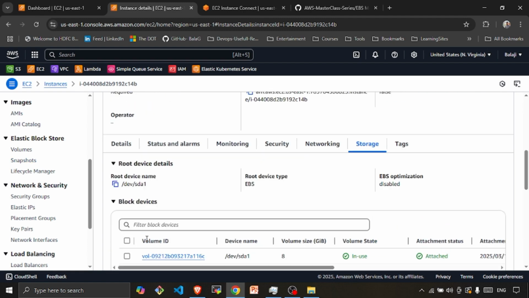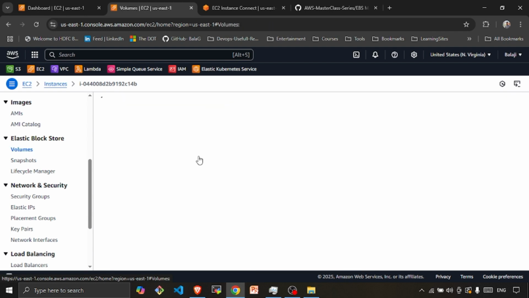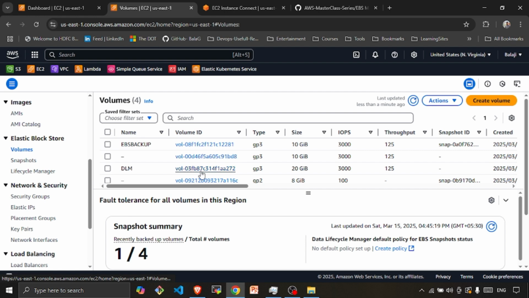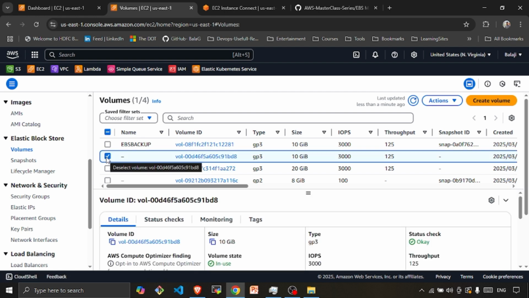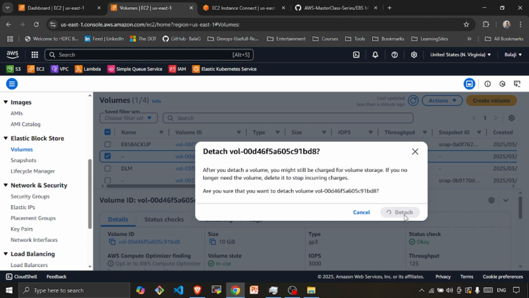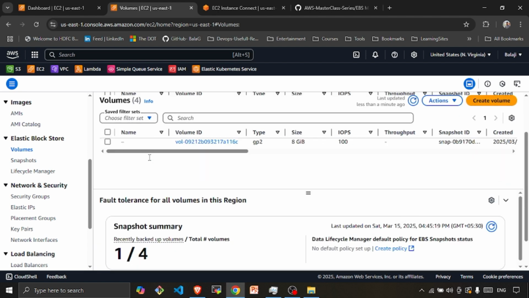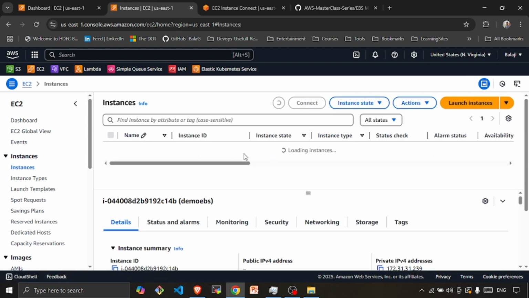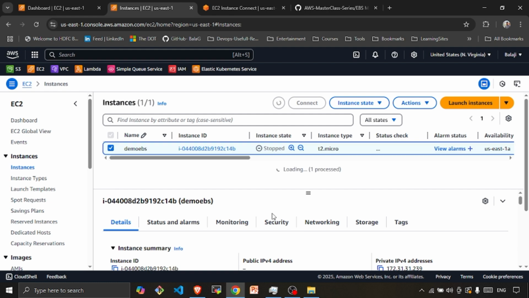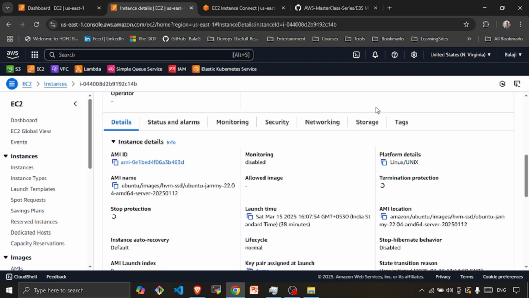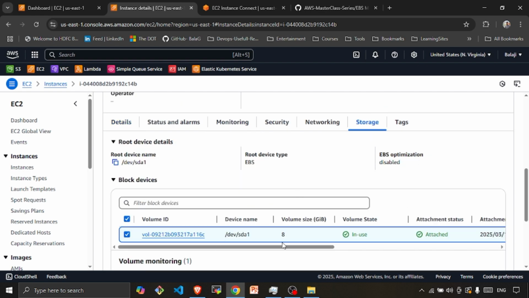I will go to the volume section. This is the secondary volume which is currently attached to our instance. First we need to detach our volume. So I have detached it, which means the volume will not show under our storage section, and the volume has been removed from our instance.